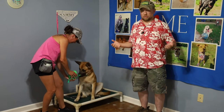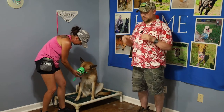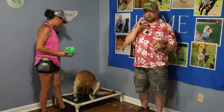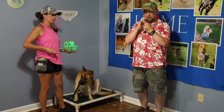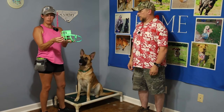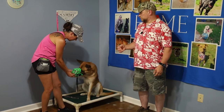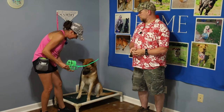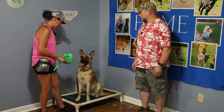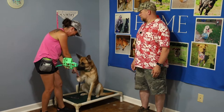The training muzzle is a solid muzzle with a hole cut in the end of it, so you can slide it on your dog's face and then poke a piece of food through the hole. It's kind of like if you were to do that with this one. It is a little difficult with the basket muzzle.